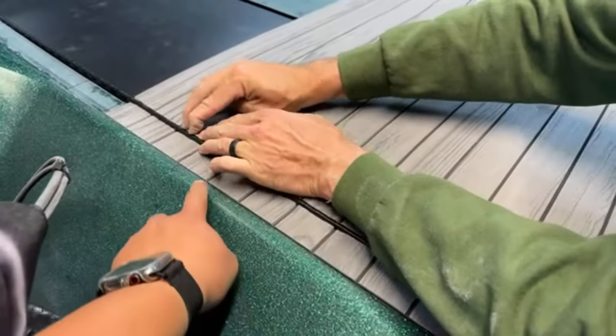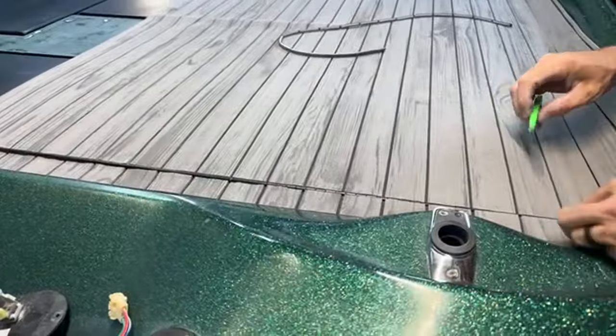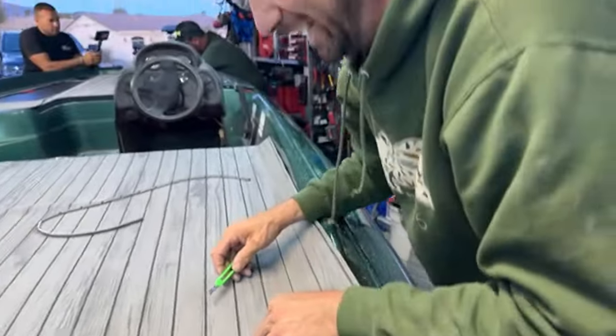So why is it important that you're tucking this in right here? Are you asking me that or are they asking me that? I'm asking you that.